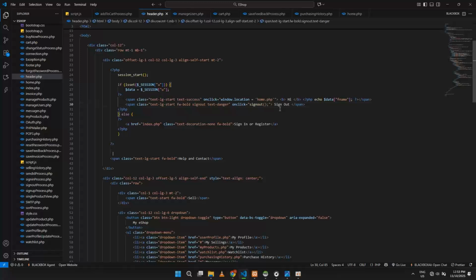Next to the greeting there is a sign out option. This clickable text calls a JavaScript function named signout when the user clicks it.